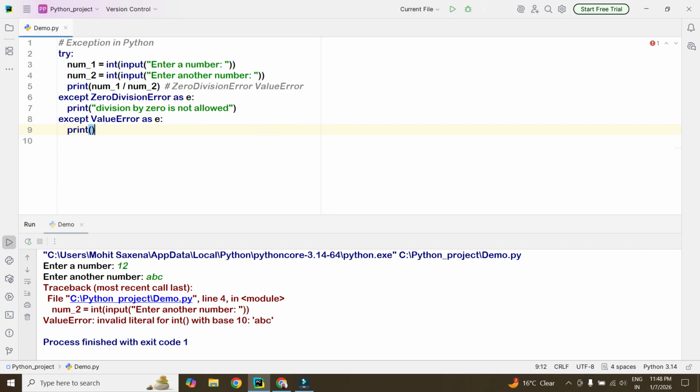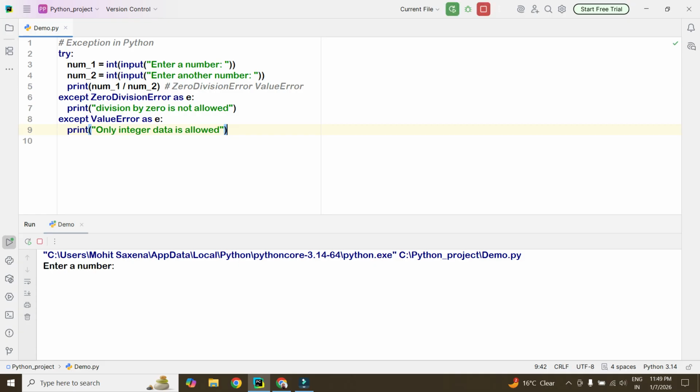So here we write only "integer data is allowed". Now you have fixed the second exception also. Again we run the program, and if we put the first number as 12 and the second number as ABC, it will give you only "integer data is allowed".